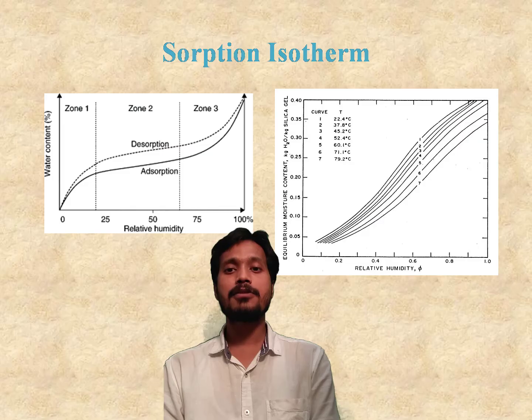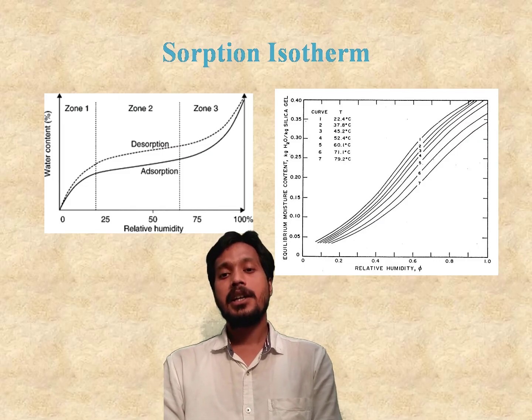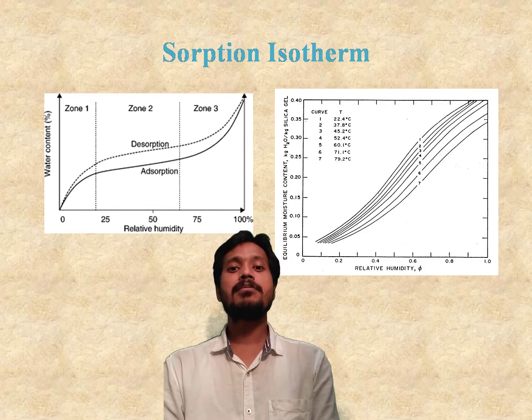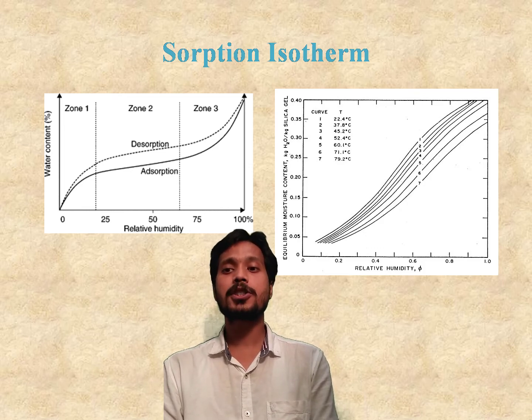If the value of relative humidity is 100%, it means you are sitting in an environment where the vapor pressure of water vapor equals the vapor pressure of water vapor in saturated air. Okay, so like this, if you plot a curve between equilibrium moisture content and equilibrium relative humidity, we get one S-shaped equilibrium moisture content curve, or Jobson isotherm.